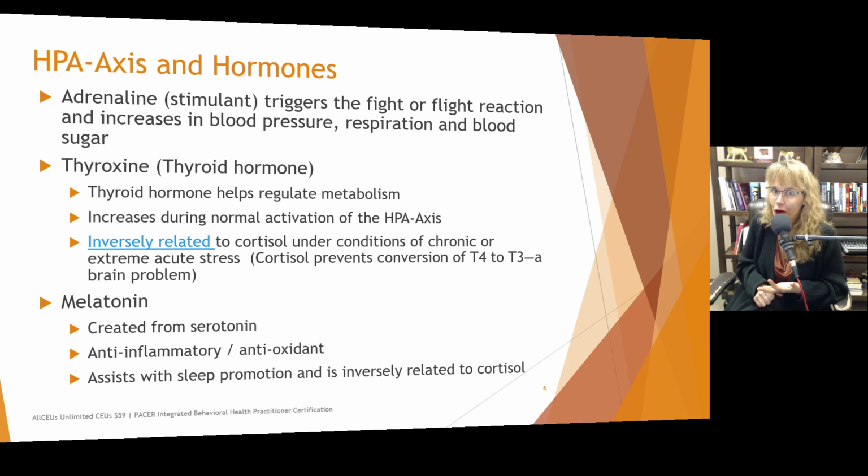Melatonin is created from serotonin. If people don't have enough serotonin, or if there is a breakdown in the serotonin system, they're not going to be able to make the melatonin that they need. Melatonin is also, interestingly, an anti-inflammatory and an antioxidant. So it can also help with reducing inflammation in the system. So when people start to get depressed and experience systemic inflammation that's related to depression, one of the other things that we see is they often have low melatonin levels. Just an interesting point.